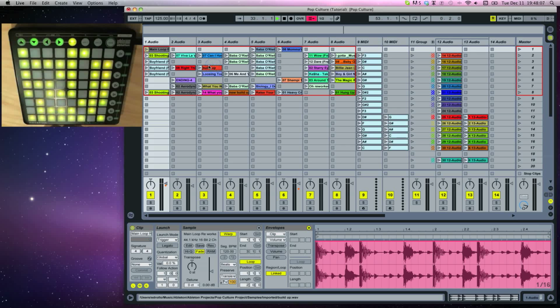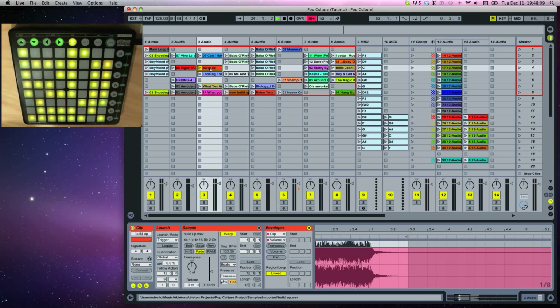Okay, so that's nicely incorrectly labeled here as build up. Let's have a listen. Cool, I'd kind of call that more of a breakdown. Yeah, with some sort of cheesy phaser effect on it. Kind of wish I did that differently now.